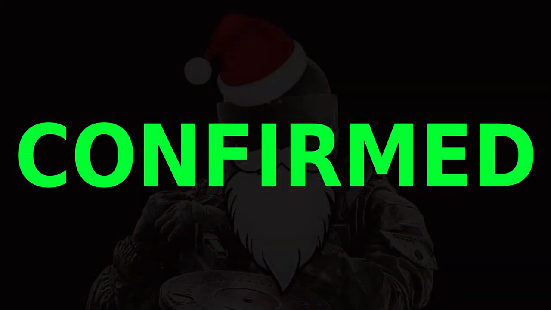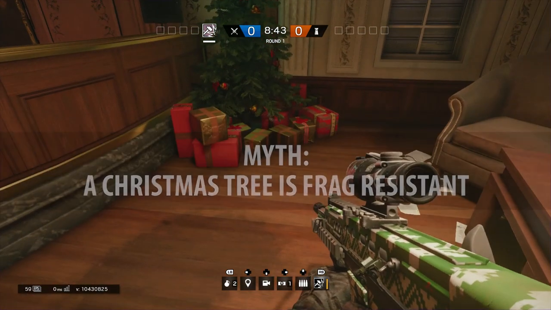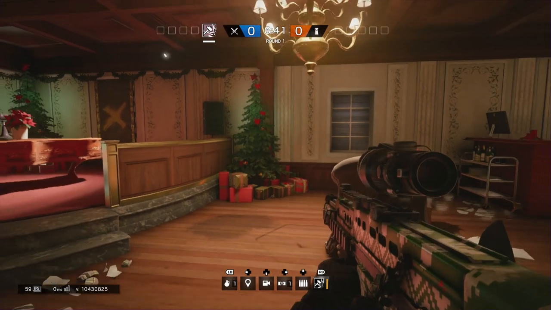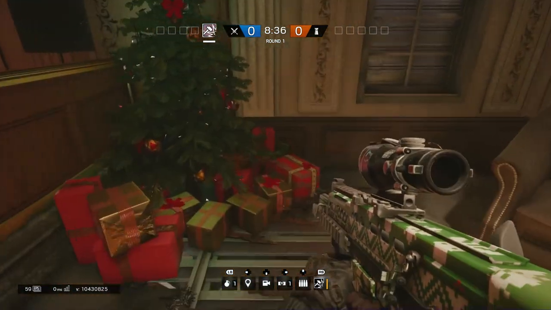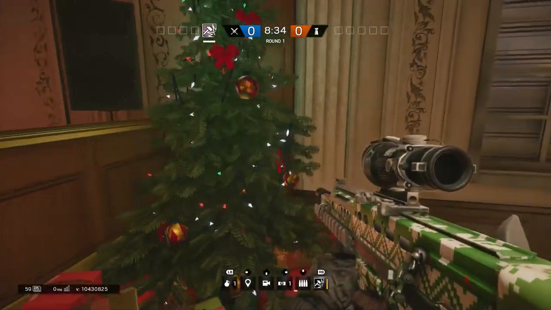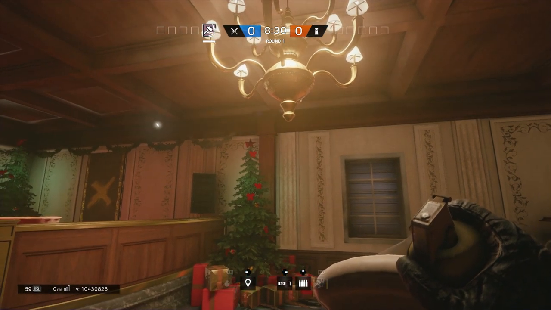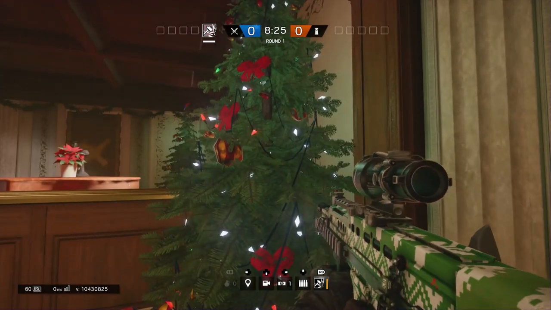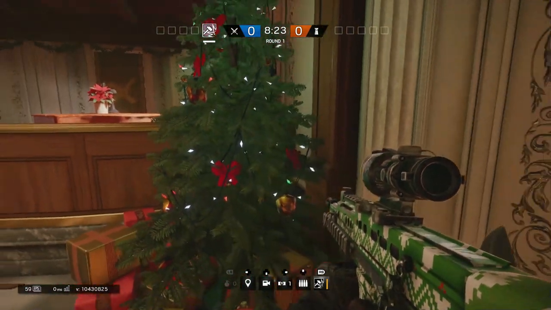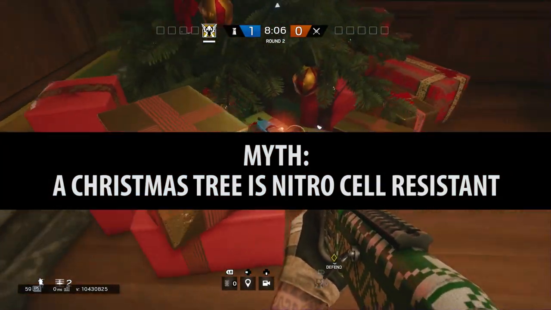So that is confirmed. You can decorate a Christmas tree in Rainbow Six Siege. A Christmas tree is frag resistant. So we know that if you leave Christmas tree lights on too often, the tree could burn down. But what about frag grenades? Apparently, Christmas trees and wrapping paper are extremely resistant to frag grenades. So the good thing is, if someone comes into your house with a frag grenade this Christmas, your presents and your Christmas tree are perfectly fine.